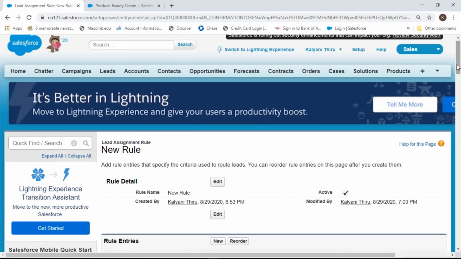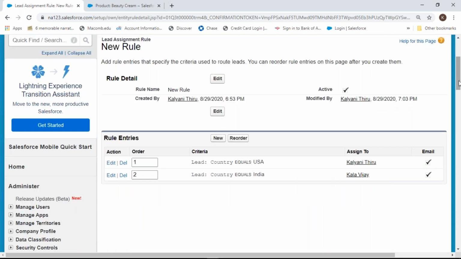And if it is USA, put it into this particular ownership, right? But what if there are complex logics? If it is India, and if it is South India, in South India, if it is Hyderabad, if it is Chennai, right?